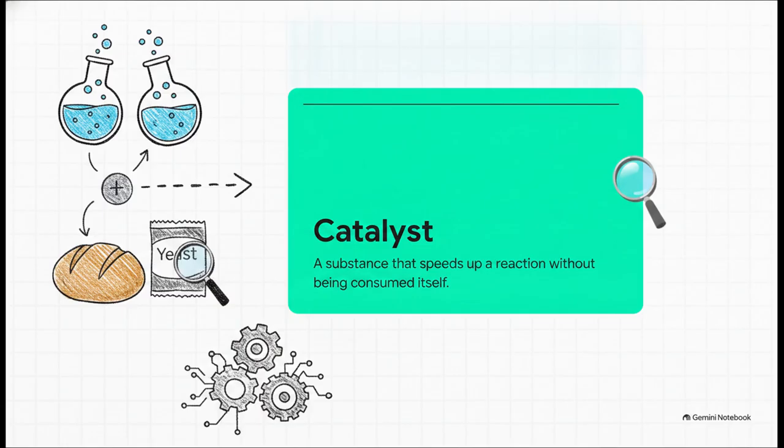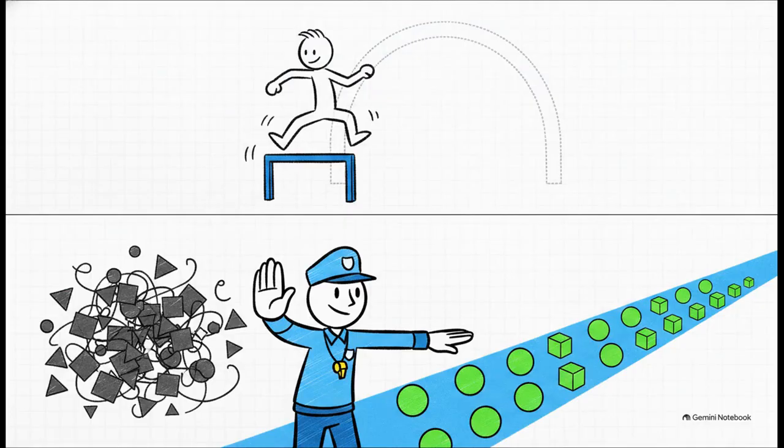Now, we've used natural catalysts for millennia, like yeast enzymes in bread dough. But today, modern science engineers them to do so much more. So how does this chemical cheat code actually work? Well, every reaction has a sort of hurdle it has to jump over to get started, which we call the activation energy. A catalyst essentially just lowers that hurdle.